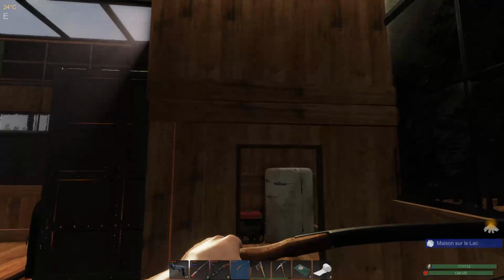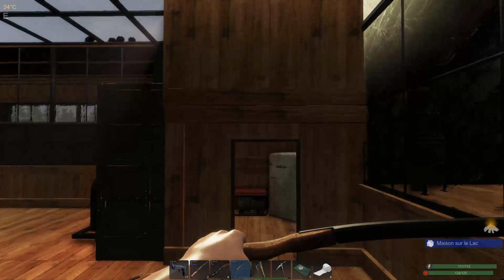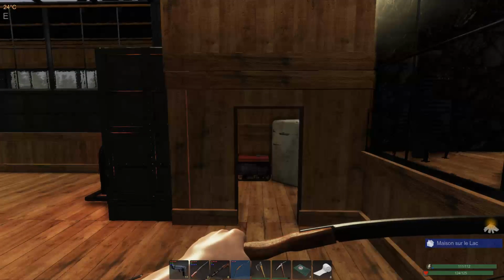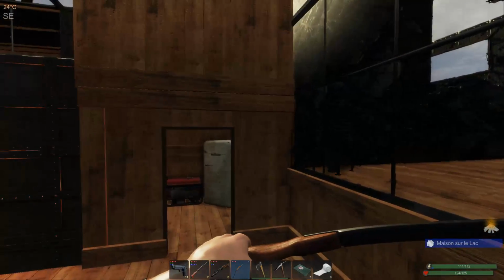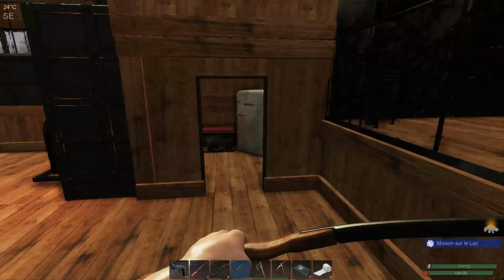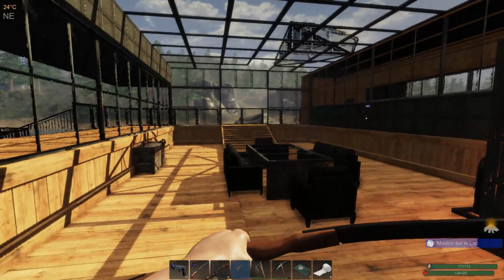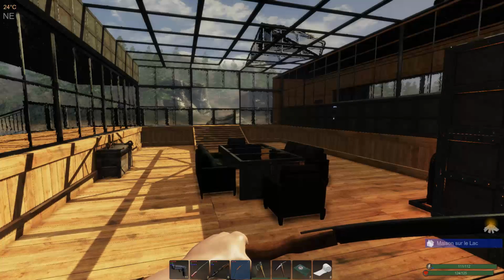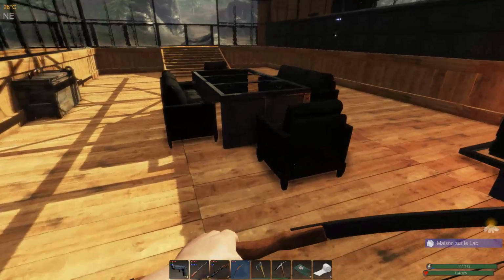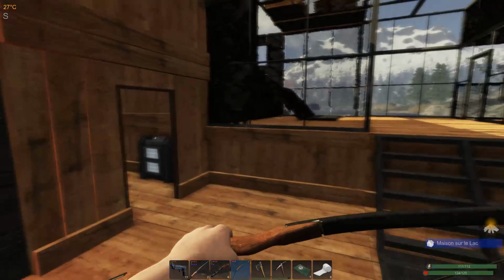So I'm not sure what I'm going to do with this part yet. Okay, so I might close it off, I might leave it open. But there's obviously not going to be any electrical devices in the dining room. So this is going to be an entrance where you go into, and obviously there's going to be a lot more seats. You know what I mean? I'll fill it in so it doesn't feel empty.